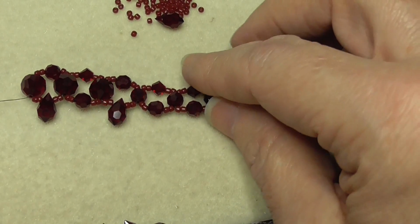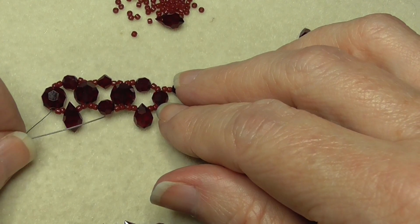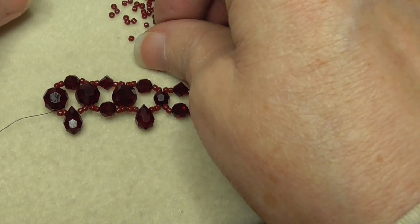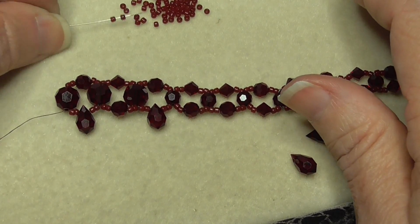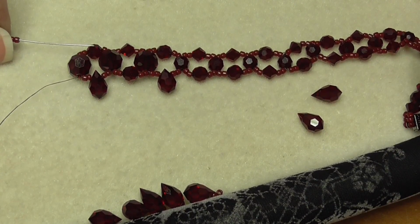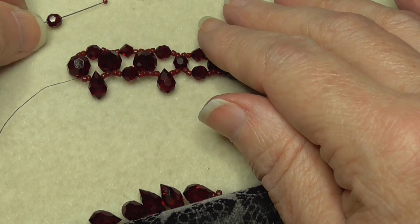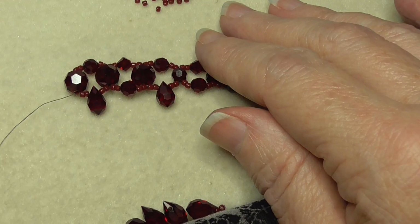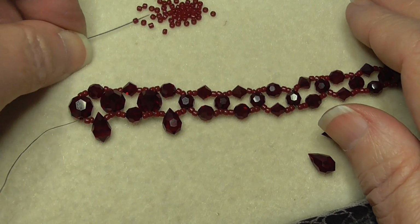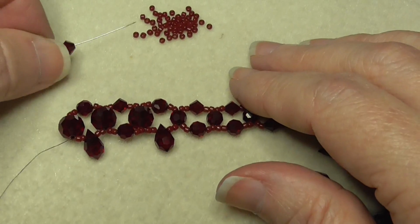I'm going to turn it back to the way it was so that you can see it a little better. Alright, now in the next segment, we had a drop bead here, so the next one's not going to. So the next one, I'm going to pick up 2 number 11s, and we have a 5mm round up here, so we want to have the 5mm on the bottom here, so we're going to pick that up, 2 more 11s, an 8mm, 2 more 11s, a bicone, and 2 more 11s.